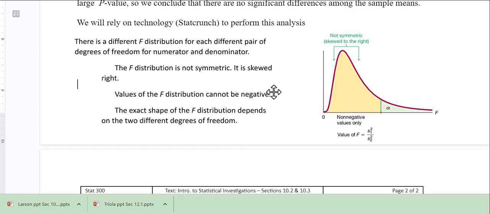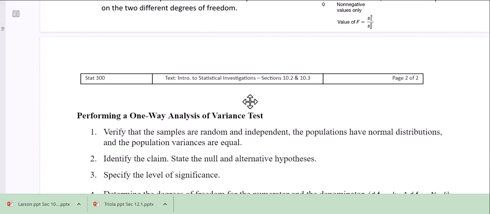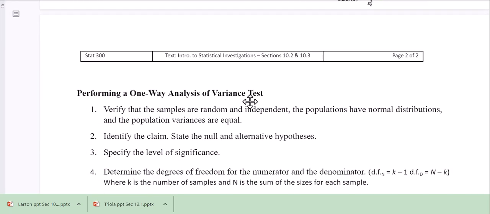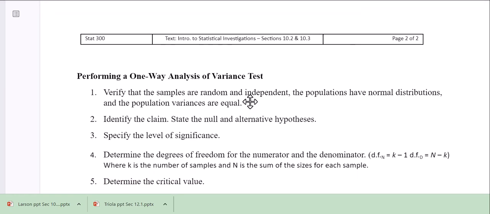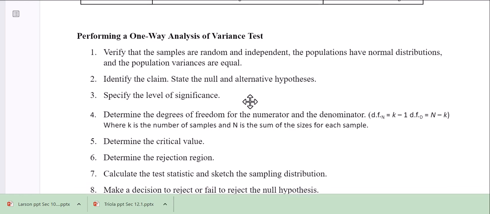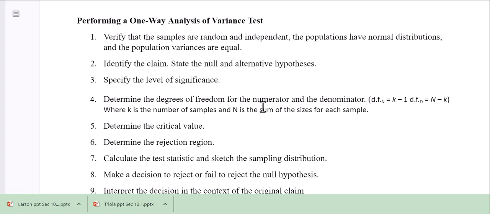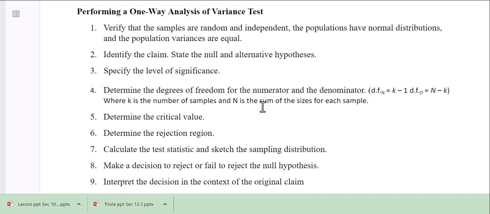For hypothesis testing, we're always talking about the null hypothesis. I encourage you to go back and look at the comments that I left on your submission of your hypotheses for the semester project, because there were some that were flipped. Some of you had the alternative as the null and the null as the alternative. So make sure you go back and look at the comments that I left.